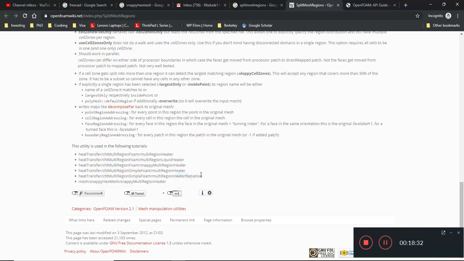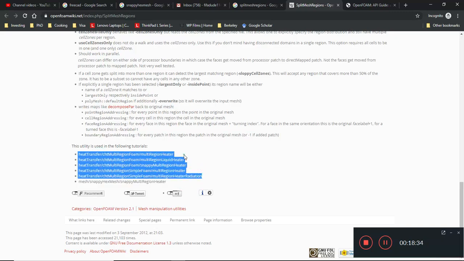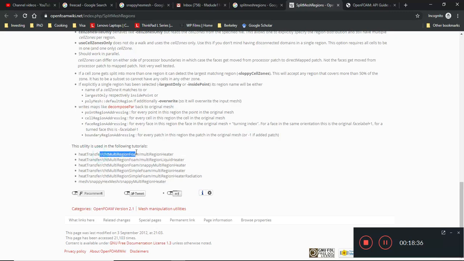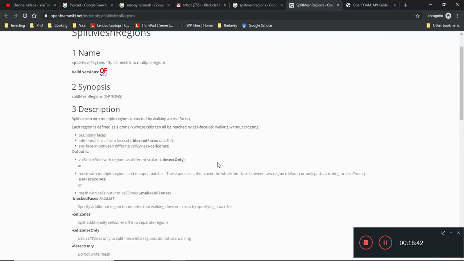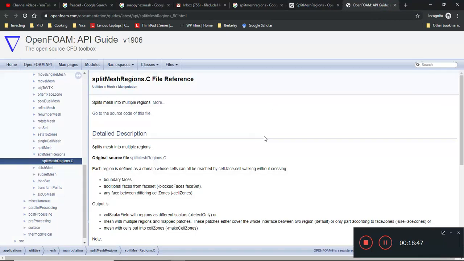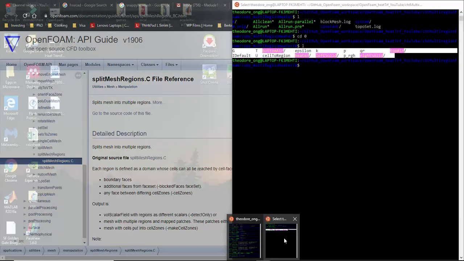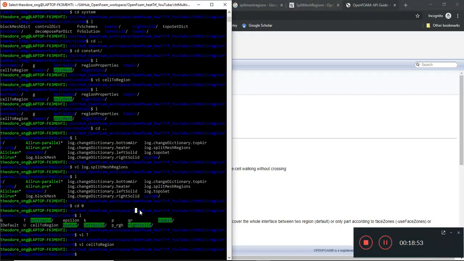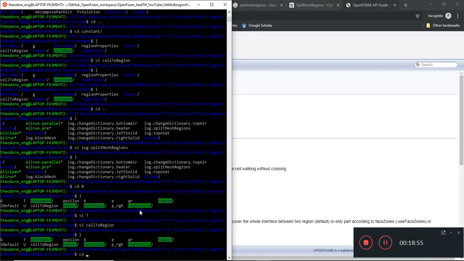In the OpenFOAM Foundation version, they will be doing this heat transfer using chtMultiRegionFoam in the multi-region heater. So that's where it's being used, but ours is not quite the same. We have a SimpleFoam version, and then there's a chtMultiRegionFoam. Let's go to the foam tutorials.